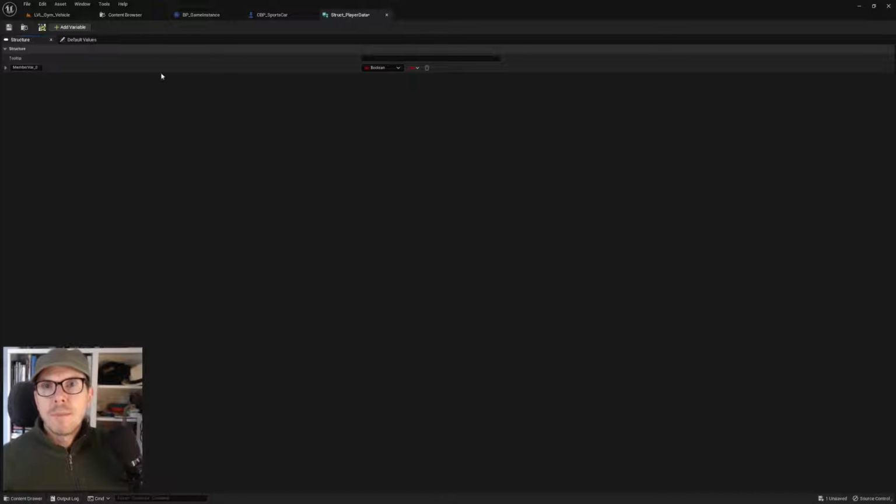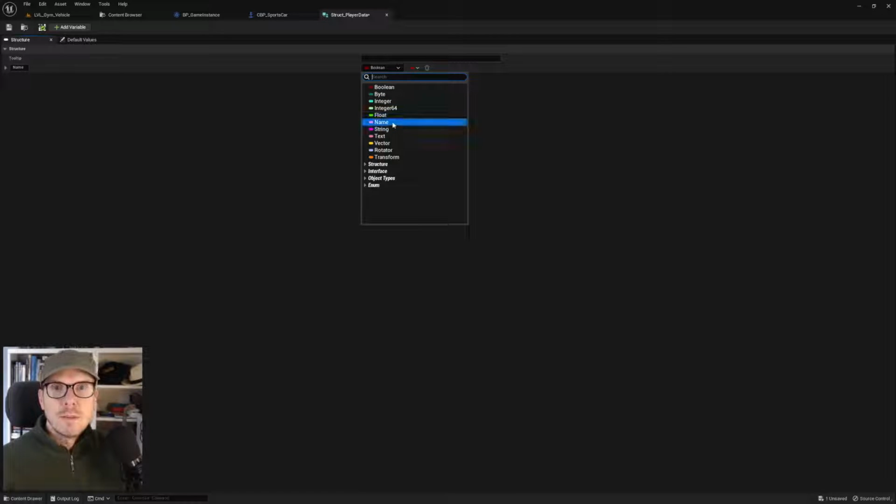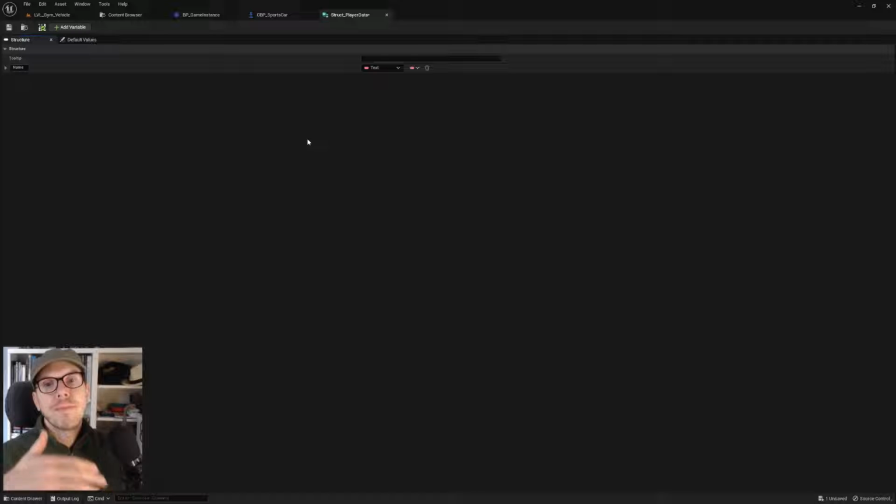So opening this one up, this is, as I said, just a container for a number of different variables. This is the player data. We could begin by having a player name that we perhaps will use eventually, but not in this video. But we'll choose the variable of text. Text is letters and numbers that the player will see on screen. Then you should use this variable.